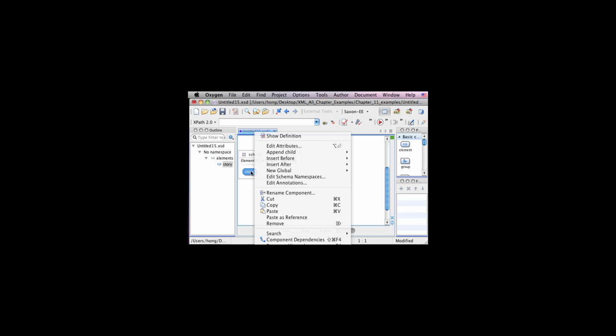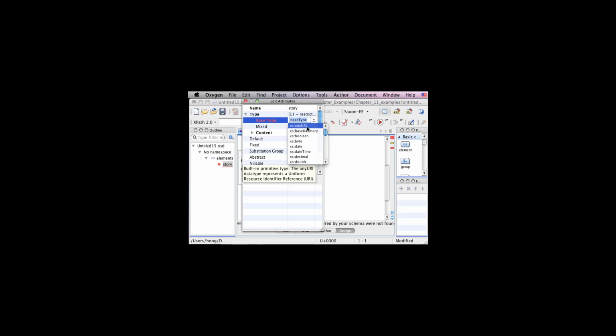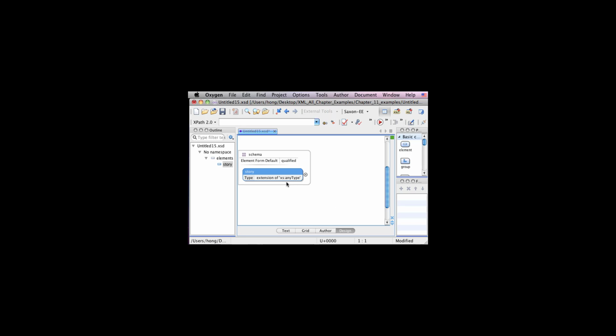The first, more complicated way is to add attributes. And in the attributes, you wanted to select, because we're going to create a complex type, right? So I'm going to create restriction complex type and any, sorry, it's not any URI, it's any type, and the mixed true. Of course, you will notice the system changed it to extension, and I'm going to change it back because extension will give us trouble. So for now, let's have that.